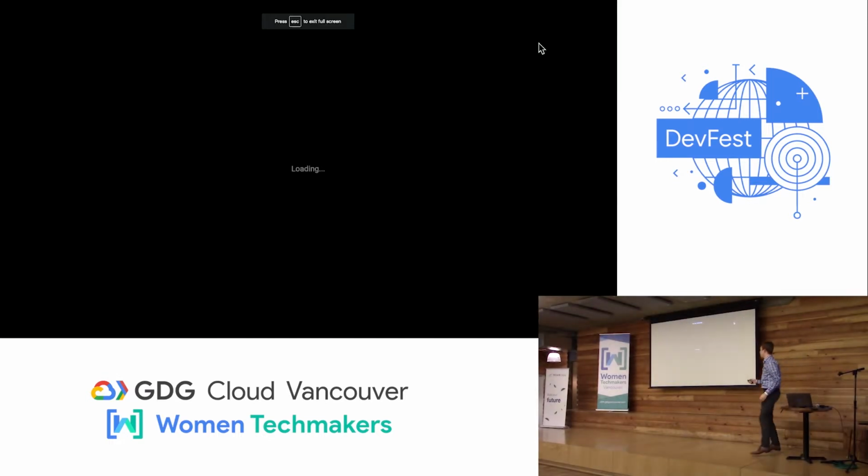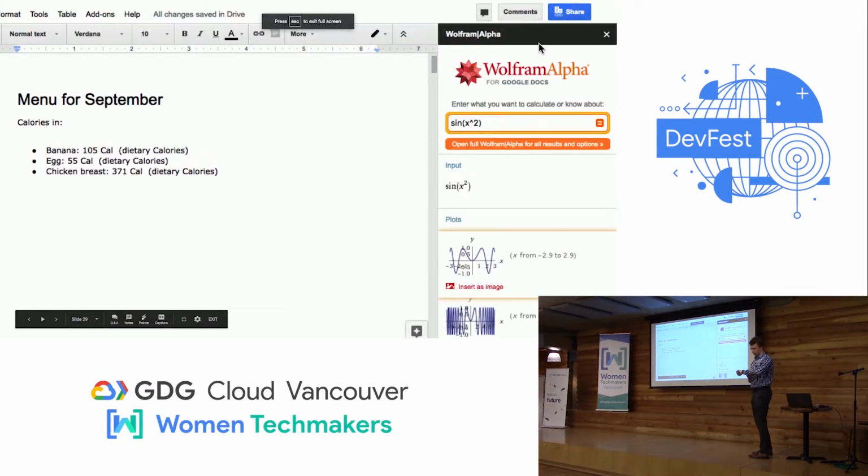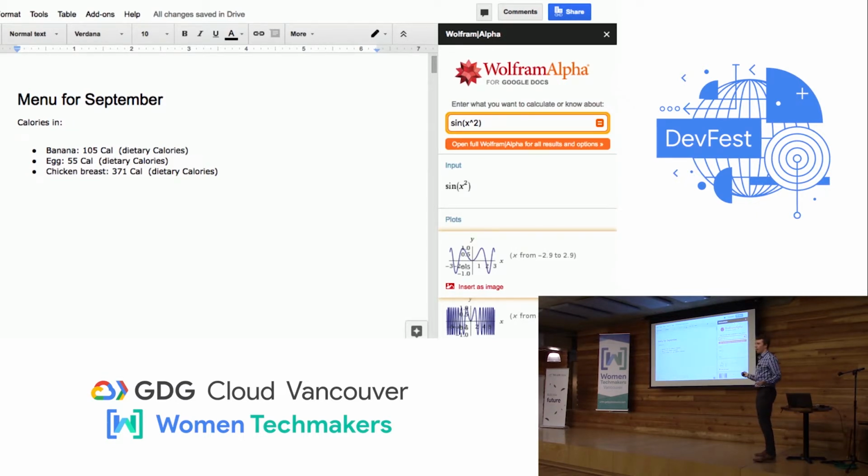Cool. So here's a Wolfram Alpha app. How much time do I have, by the way? Here's a Wolfram Alpha app that allows you to use Wolfram Alpha's API and embed anything from plots to just function outputs directly within your Google Docs.